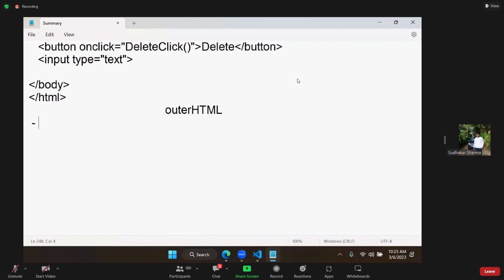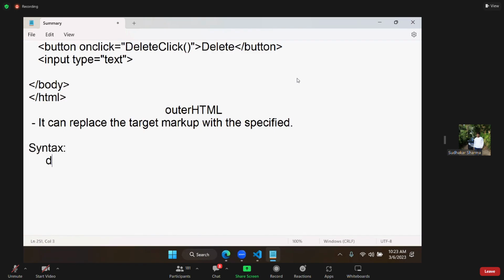Outer HTML can replace the target markup with the specified one. That's what outer HTML can do. So just syntactically, suppose here we are using document dot query selector.